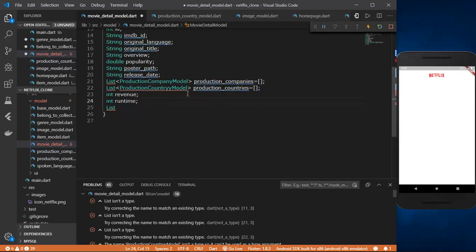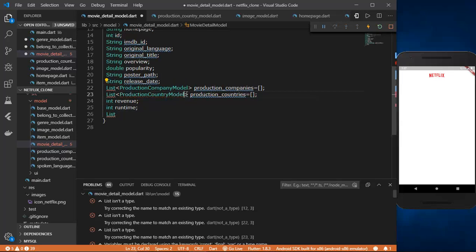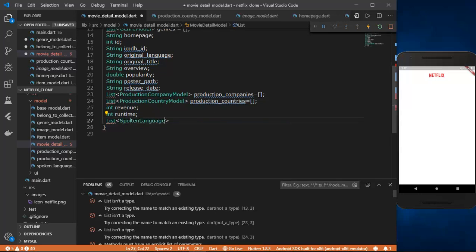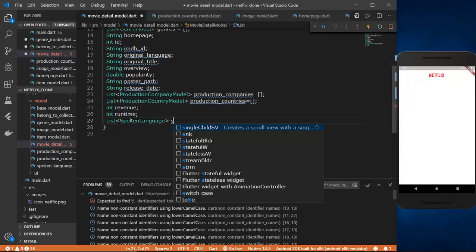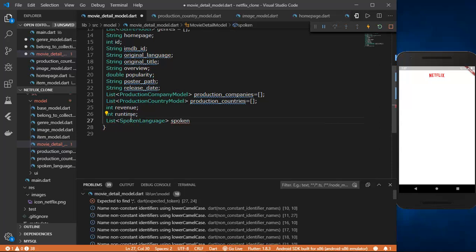Countries model, and after our runtime, let's include the spoken language model. Just list.